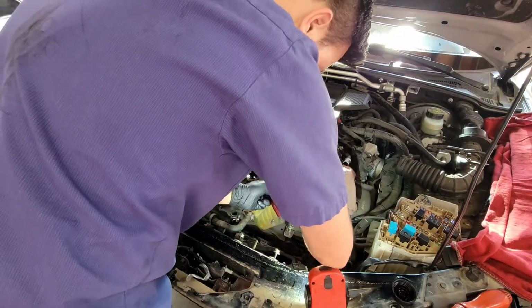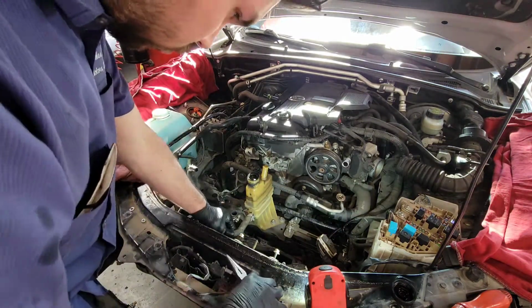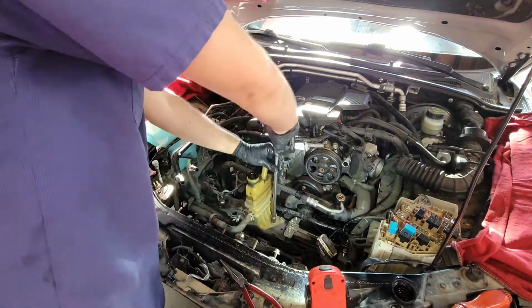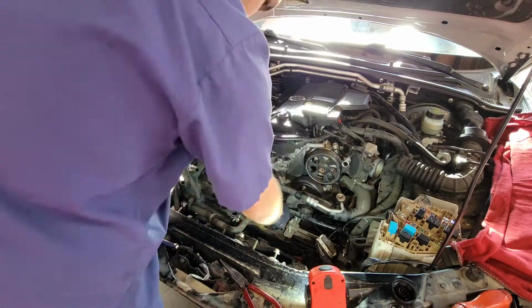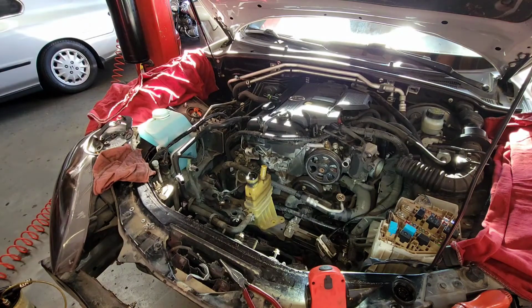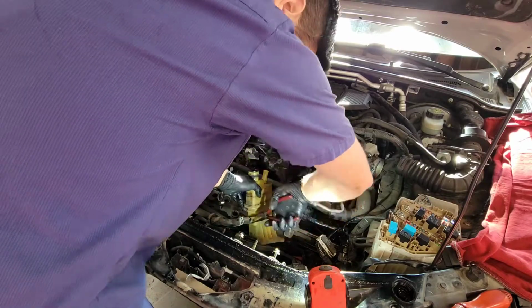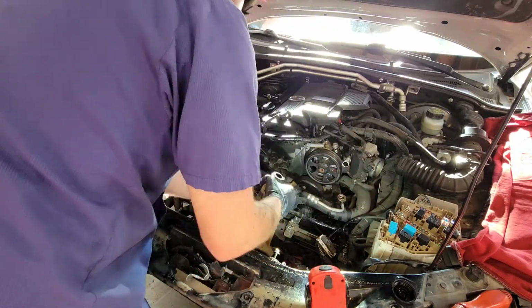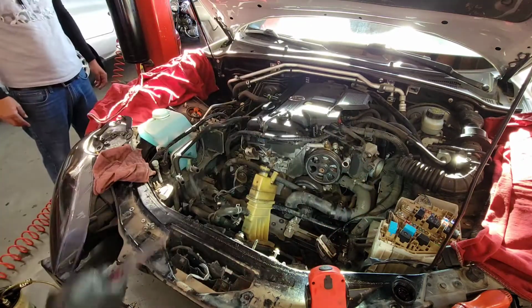So once I do that and it's drained, I could remove it without worrying about spilling power steering fluid everywhere. So I remove the top hose, and then I remove the 3 or 4 nuts that are holding the power steering reservoir into the chassis. And once those are out, you could pull the reservoir out a little, which makes it easier to adjust the reservoir off. You see me jiggling it there a little and trying to free it from the hose, and then once I get some leverage on it, it came out.